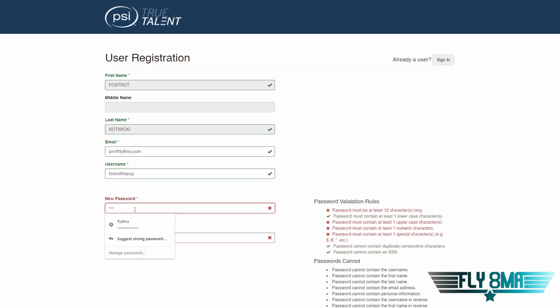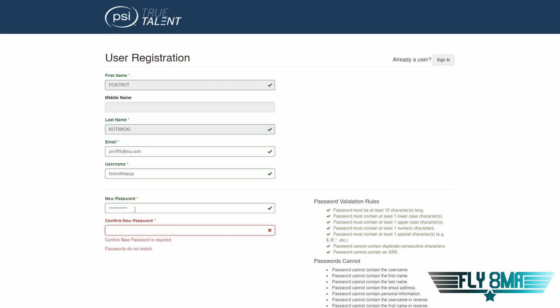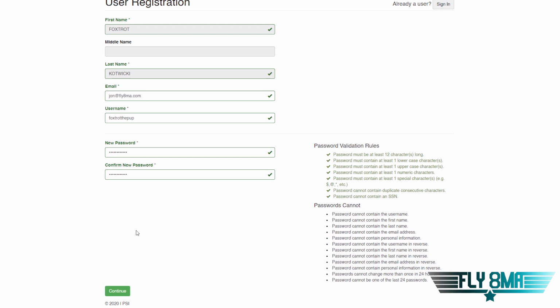This password is even more of a nightmare than the last password, so don't fret too much. It is a little bit of a pain in the butt to come up with it, but we'll see if we can actually make these things match. Thank God they actually matched. And then of course we'll write that down somewhere that we won't forget it.